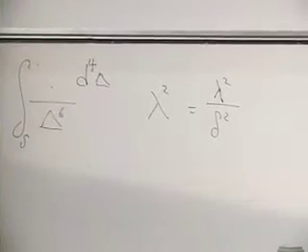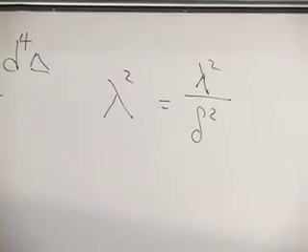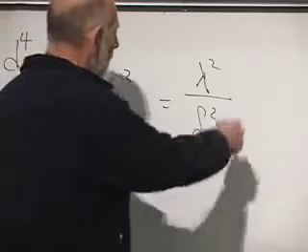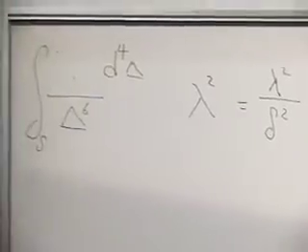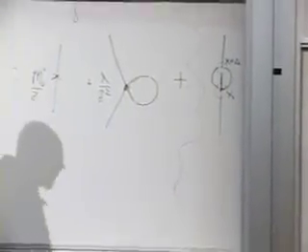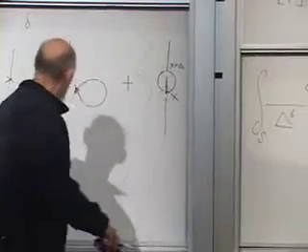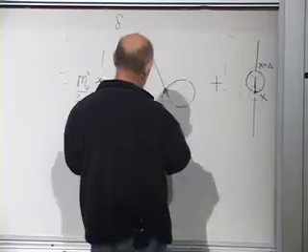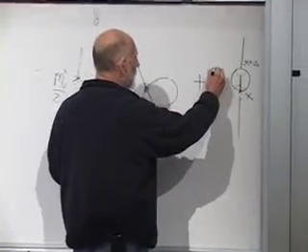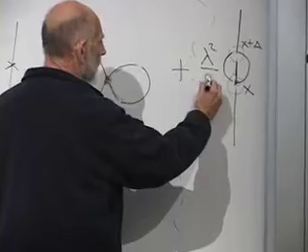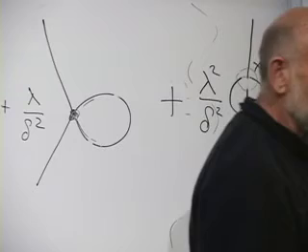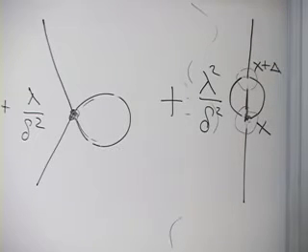So notice what we get from here. We get something that looks very much, of course there's a number here. You have to sit down and calculate more carefully. There's pi's and other things. So there's some numerical factor here, but the numerical factor is not terribly interesting to us. I mean, if we were trying to do a high precision experiment, it would be. But what do we find for this here? This here is the same as this, except with a lambda squared. Lambda squared over delta squared. There are many, many other diagrams which will also contribute 1 over delta squared with higher powers of lambda.